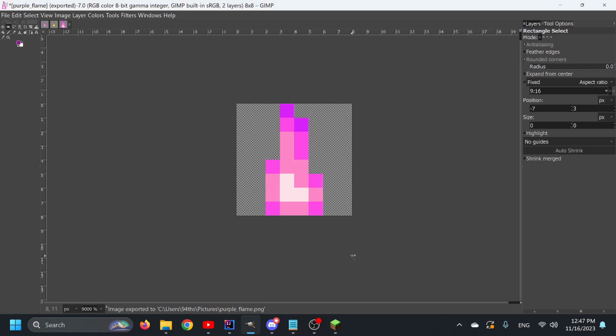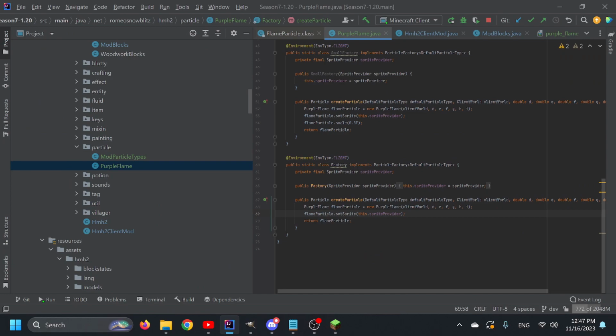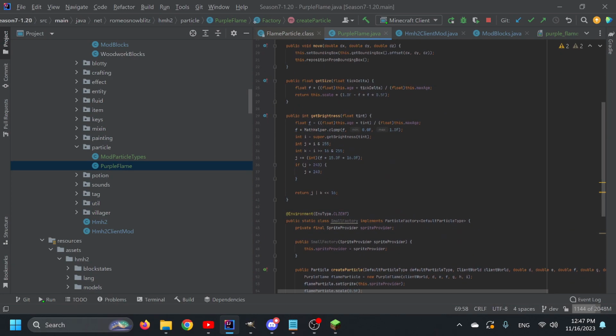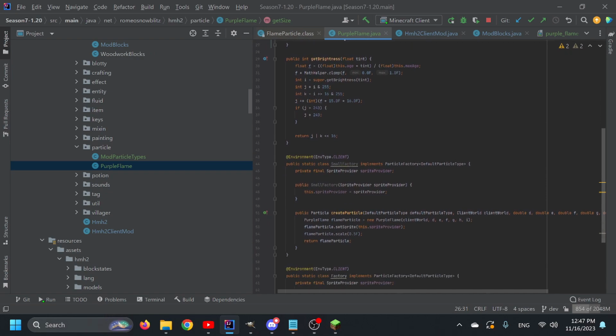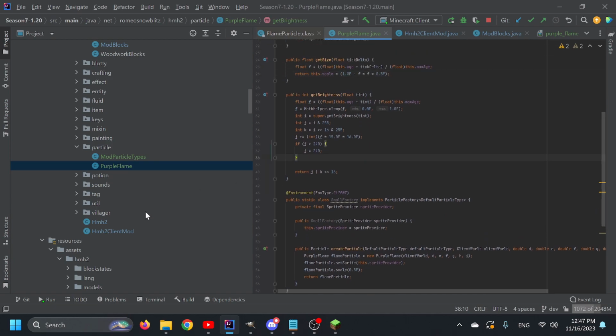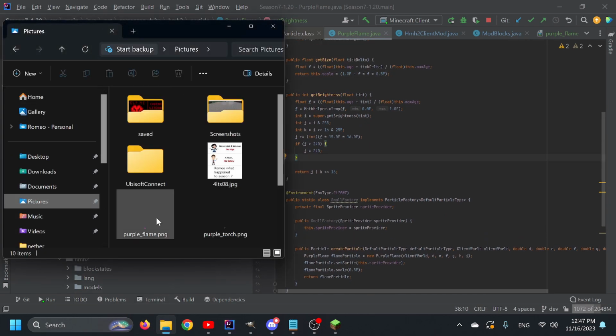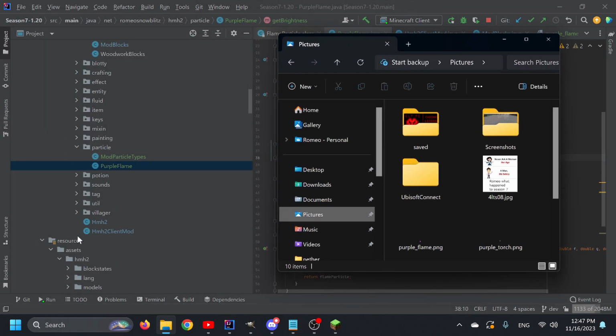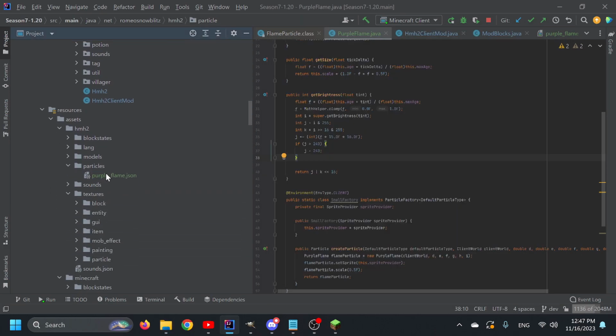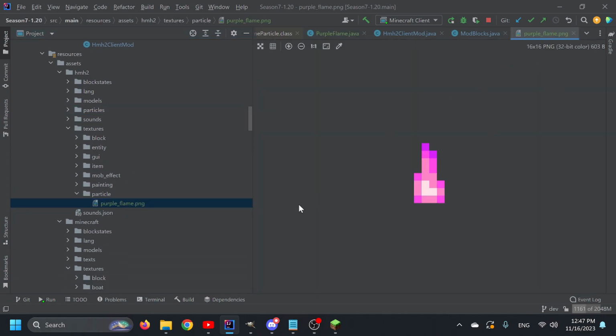I was going to look at the get size code and multiply it by 2. I was trying to think of what that would do, because there's this get size and it says basically take 1 minus the multiple and a half, so then I was going to make this 2 and then over 1. But then I realized that might not even be the problem at all. It might literally just be the texture size, because it doesn't actually tell me. Oh wait, but I can actually officially look it up too. So here we have that's our particle, and this is our flame, which is a 16 by 16.